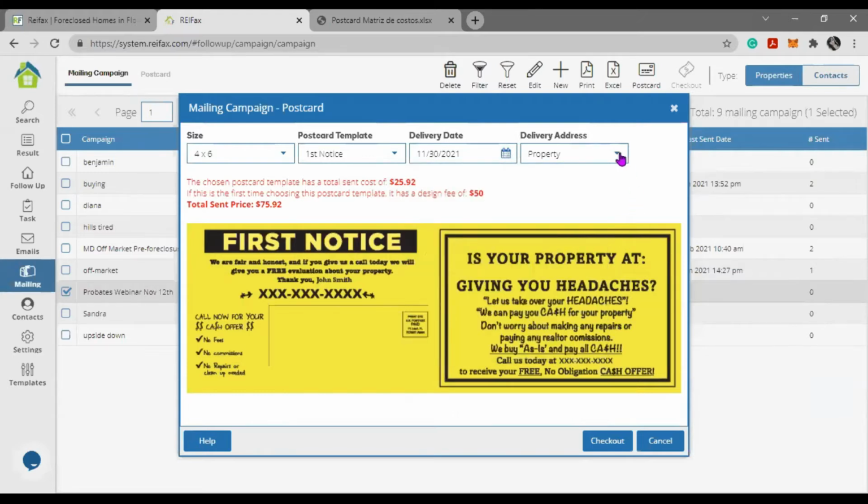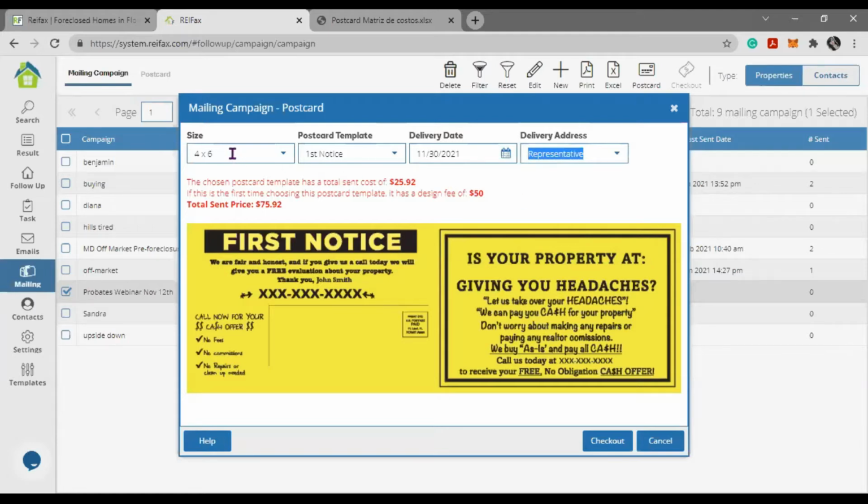Now, where to send the postcard? Remember that this is a search that we did for probate. So if I send it to the property, maybe nobody is going to receive it, because the owner is the person that has passed away. I don't know if anybody else is living at that property particularly, okay? I cannot also send it to the owner. I can send it to the attorney that is managing, or that is representing the probate case, or I can send it to the personal representative, the person that was left on the will, okay? So I'm going to select to send that postcard to the personal representative, okay?